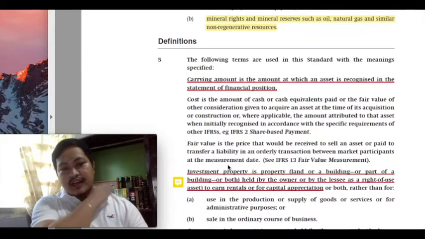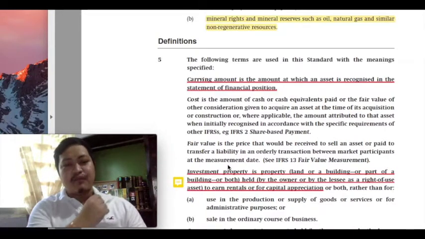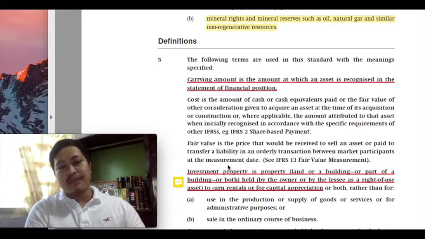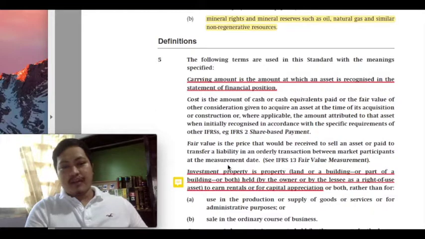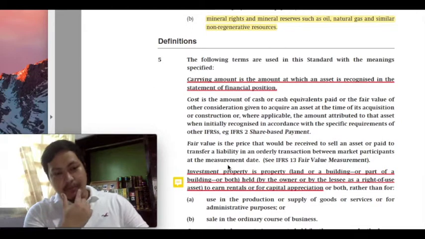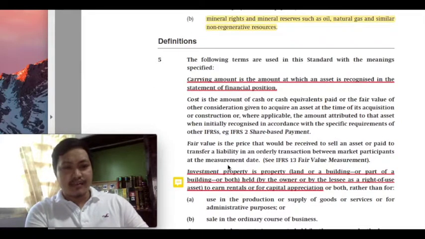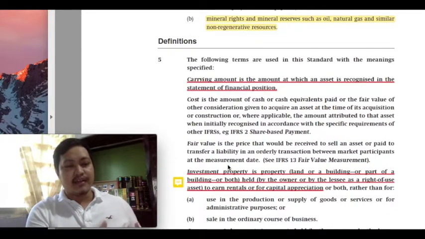So if you have a vehicle, a machinery, or an equipment that is held for rental, how then are you going to classify it? Can it be considered as an investment property? No, because investment property is limited to land or building. But how then are we going to classify the machineries and equipment that are held for rental? It would be classified as property, plant, and equipment, basis the definition provided by PAS 16. Take note that the definition for property, plant, and equipment allows for the classification of certain assets that are held for rental to be PPE.